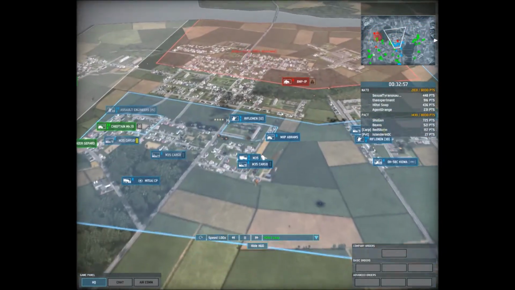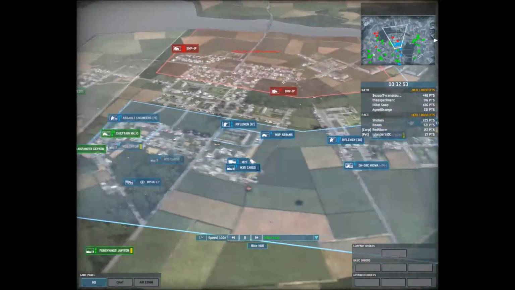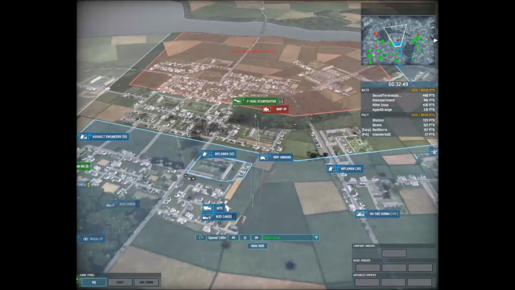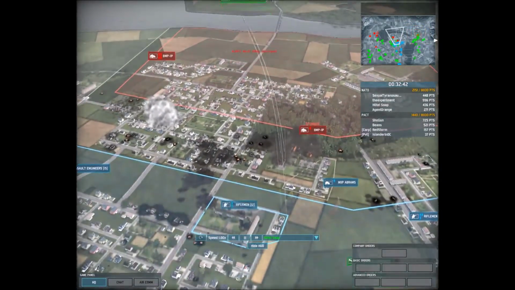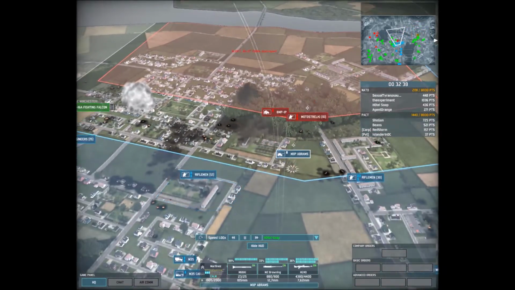Kiowa somehow got killed in the midst of all that. Not sure what happened to the Kiowa. Oh, there he is. He's still here. He's still got eyes up. Starfighter now coming in, dropping bombs. Oh, dropping smoke. That's interesting. There's some bombs now coming in from another Starfighter on the woods. Agent Orange helping me out here in the middle with his aircraft.